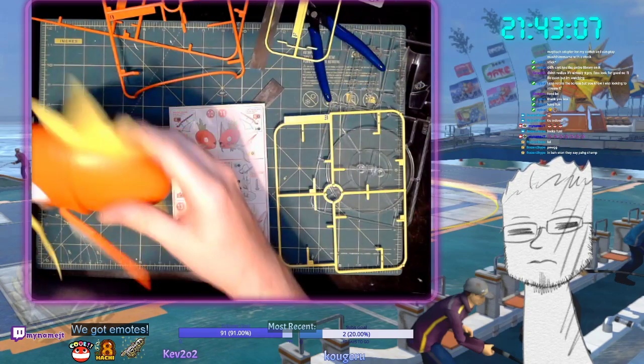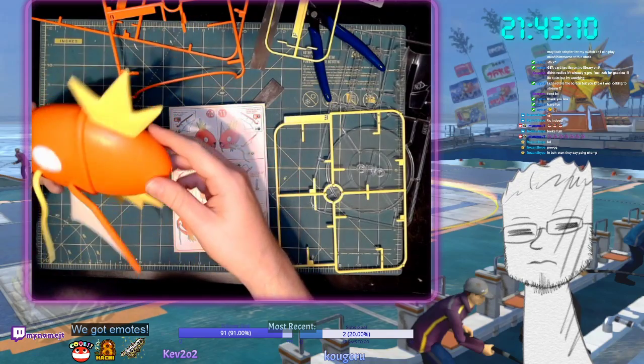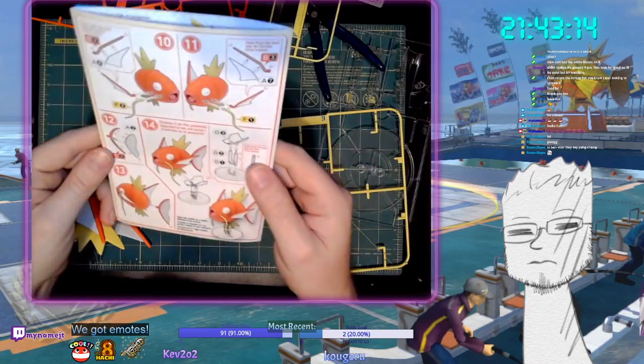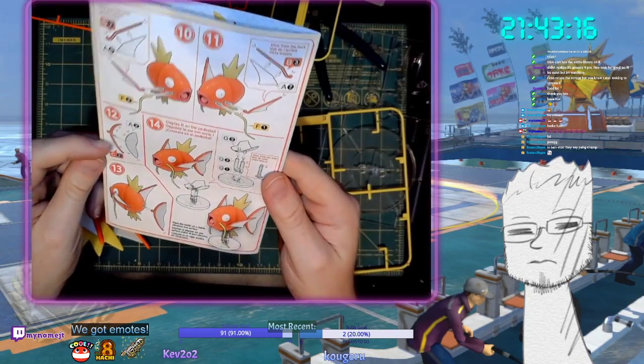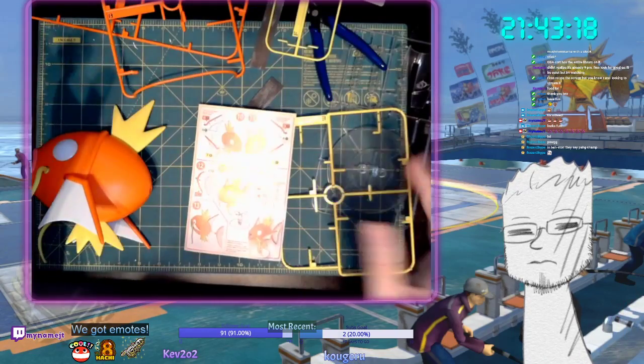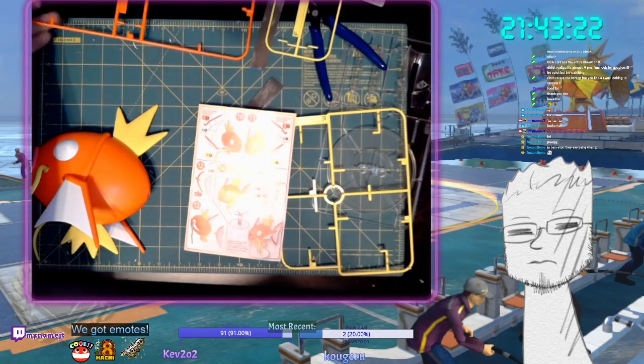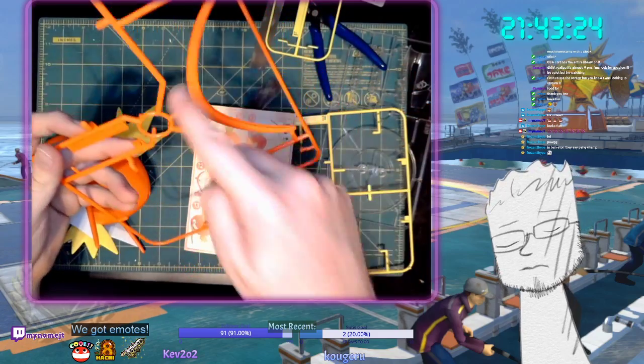How do I set him now? Because he's like, rest him on the side. All right, so now we'll do his tail, which is just C2 and A2. This whole runner is done. Here's our piece.